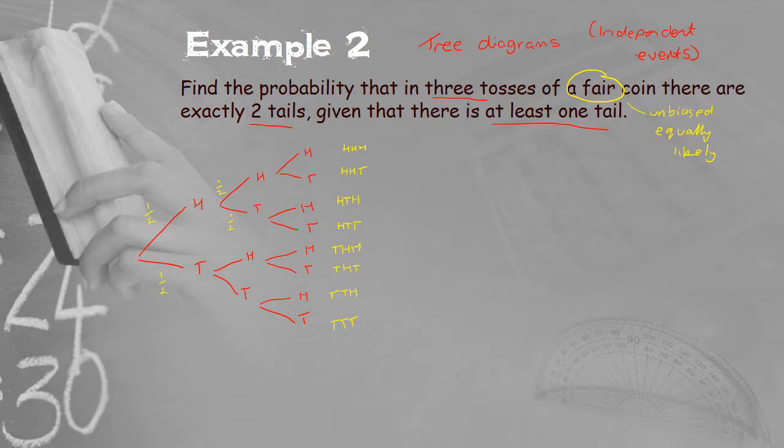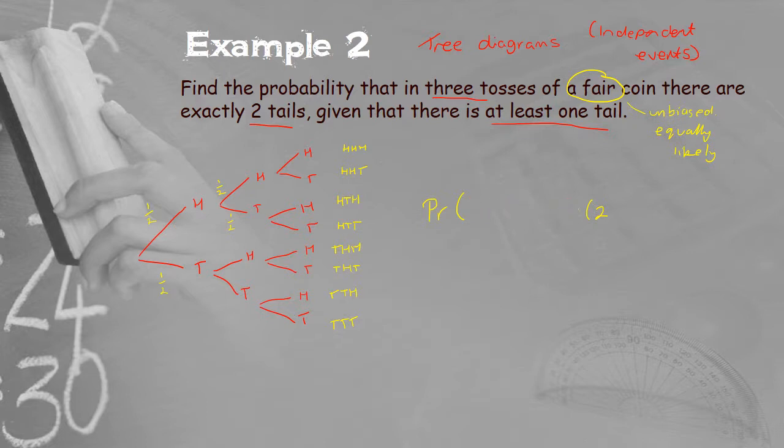Okay, we need to find the probability that there are exactly 2 tails. That comes first, that's what we're finding, given that there is at least 1 tail. So that means given that we're getting greater than or equal to 1. Our formula, probability 2, and probably a good way to set this up actually, now that I think about it more, because it's not really good notation to write this like this.